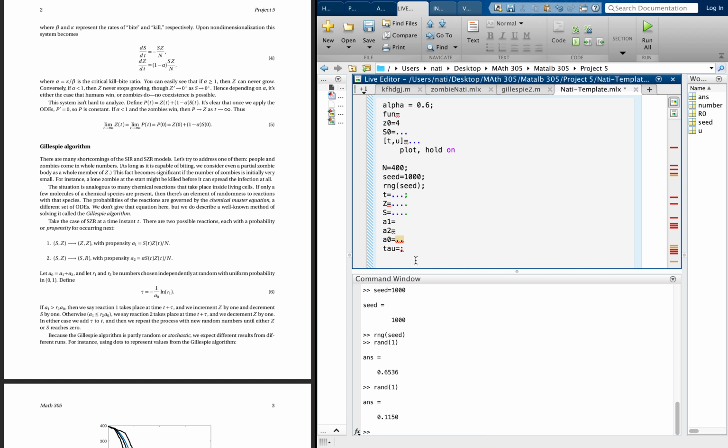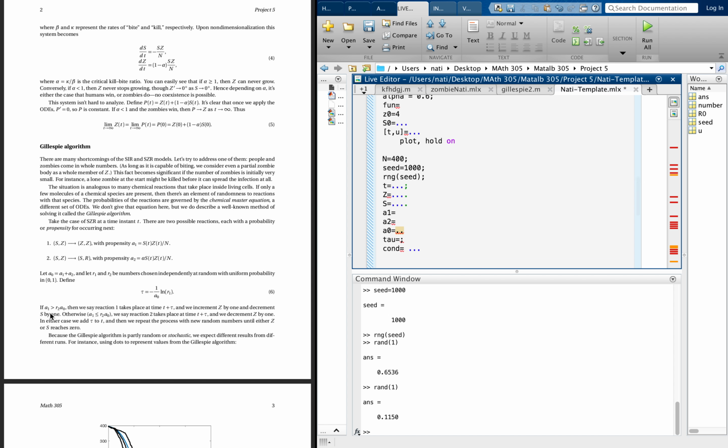And then the next thing we need to do is create a condition. So what is the condition? It is A1 over A0. Now we make the A0 divide on the other side, and we say A1 over A0 has to be bigger than R2. If A1 over A0 is bigger, then reaction 1 takes place at time t plus tau, which means this happens. So let's create that condition, which is going to be A1 over A0. That is the number that is going to tell us what's going to happen.